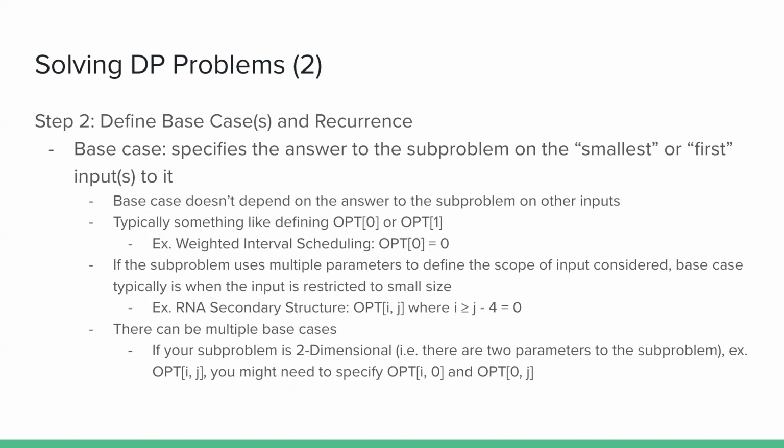Oh yeah, go back. Yeah, so there can be multiple base cases. If you have a table that's two-dimensional, generally your base cases are along a row and along a column. And you need to think about what that actually means. So what if the weight is 0? Well, then I can't pick any items, can I? Or what if the item I'm considering is 0? Well, then I can't consider any items. So you should think about what each column and row in the matrix that you're building up represents.